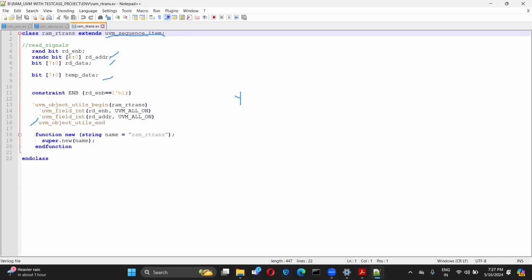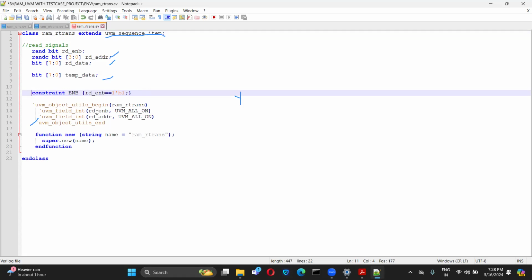This is a constraint, which we use whenever we have randomized variables, to get control of them. Here in the enable, we have given read enable as 1. So by default the constraint will always be 1 unless you override it through your test case. You can't override this because we haven't mentioned soft here. If you want to override it, you can declare a constraint with the same name, and that way also you can override. Otherwise you have to declare it here as soft, and then you can override this particular constraint in your test case.